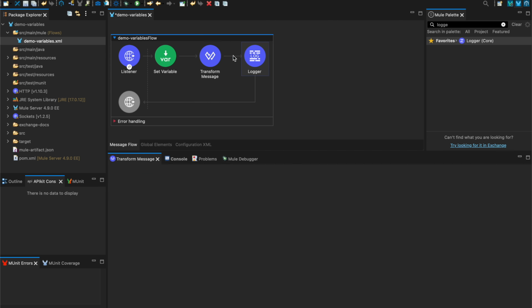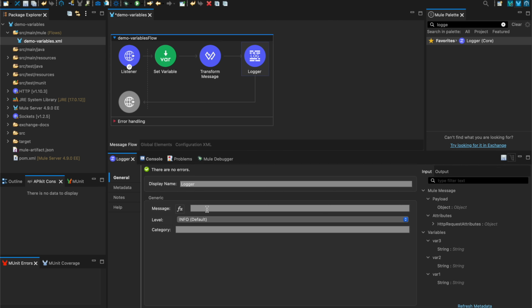I'll drag the logger to the same flow. Now I'll click on this symbol so that my DataWeave expressions will be enabled. I can add my DataWeave expression over here to print multiple variables in the console.